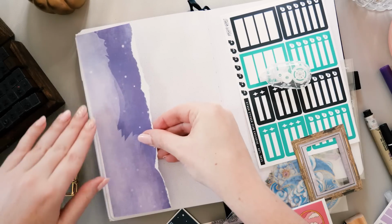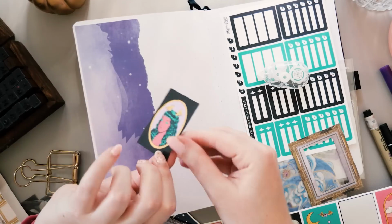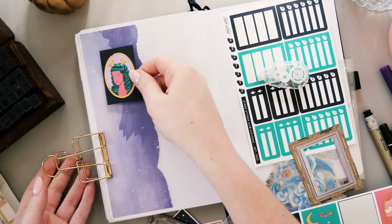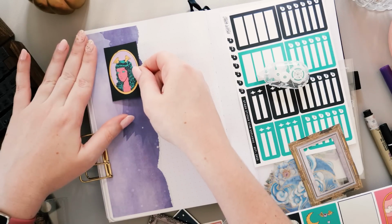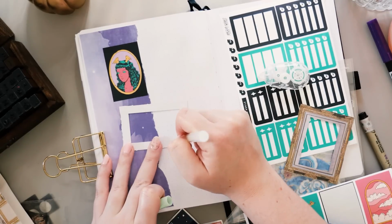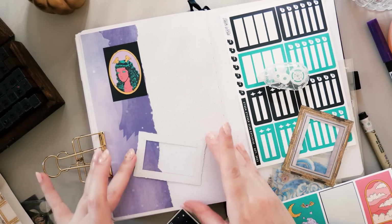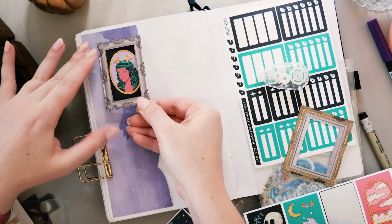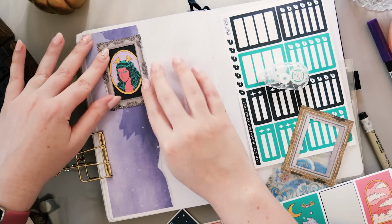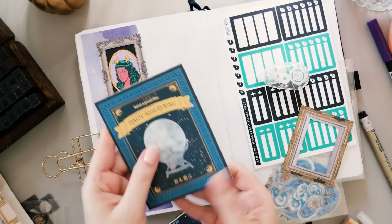And I'm going to pair up the frames with these amazing stickers from STATIONERY, which is a wonderful Brisbane stationery store. Definitely check them out if you're into stickers. These are from their Goth Energy Planner sticker kit, so I'm layering those underneath the frames because the vibe I was going for here was kind of like a Morticia and Gomez Adams family gallery wall sort of vibe. Does that make sense? So it looks like they're family portraits of your weird and wonderful aunts and cousins, maybe.